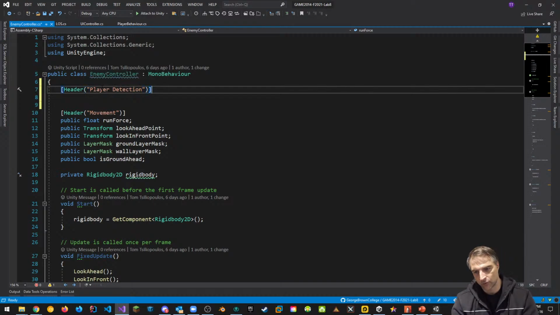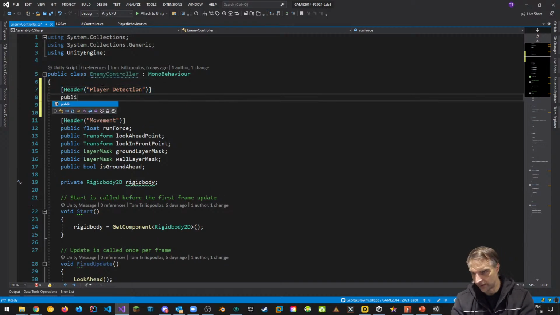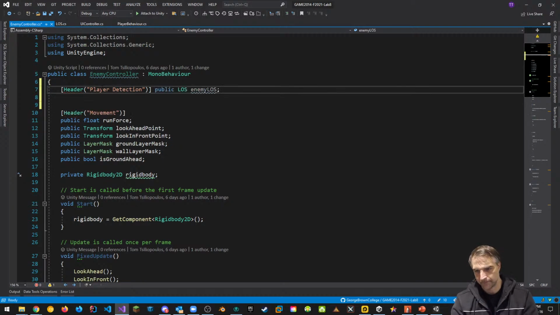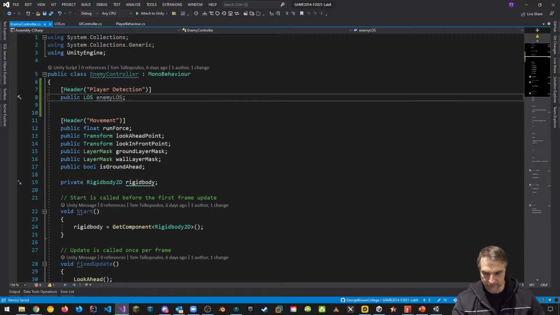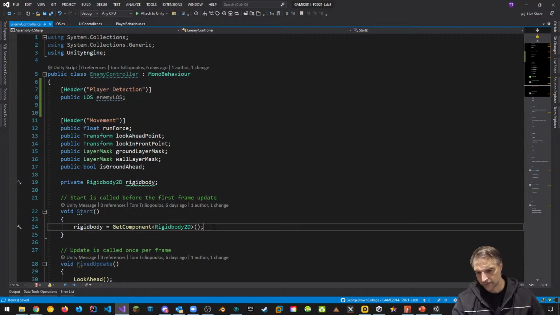We can use line of sight or detection radius. For now, we'll use a public line of sight script, which we'll call the enemy line of sight. And this will be a drag and drop. We don't have to. We can detect it by using this get component line of sight on it. We can also recommend that when we slap on an enemy controller in the future, that it has an enemy line of sight, or line of sight is actually part of it. So both those two get added right away, right?